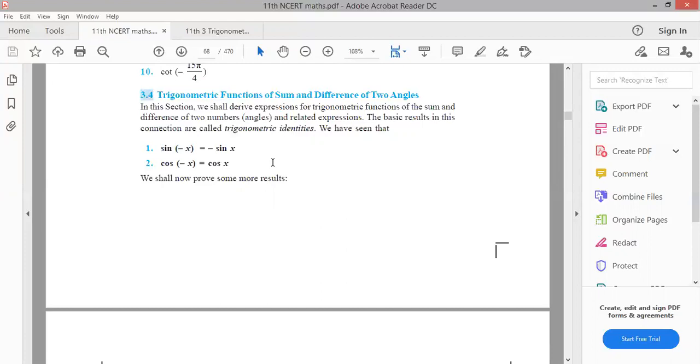So when sine is operated on that, what is that? If we take the angle in, say, the fourth quadrant, because in the clockwise direction, first of all from the 0 degree, if you go down, you will be in the fourth quadrant, and in that quadrant, sine is always negative. So sine of minus x is equal to minus sine of x. But the story is different for cos. That's cos of minus x is equal to cos of x.